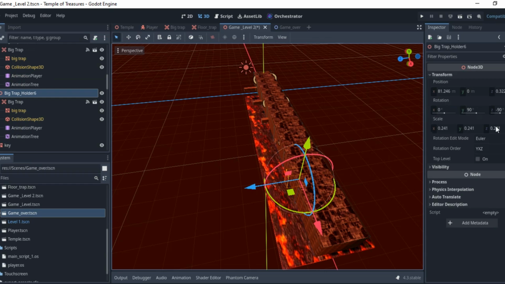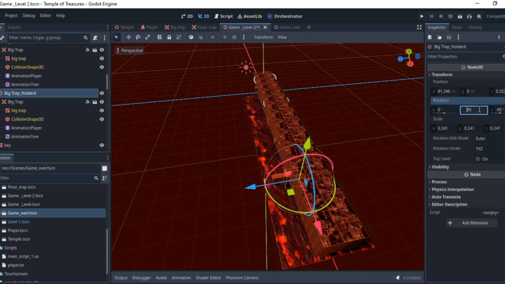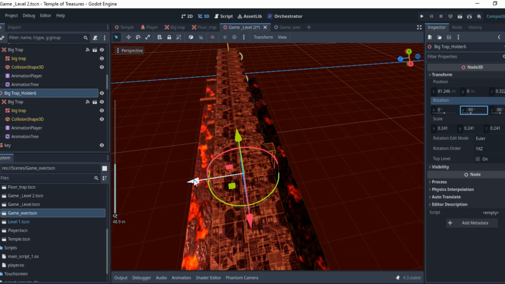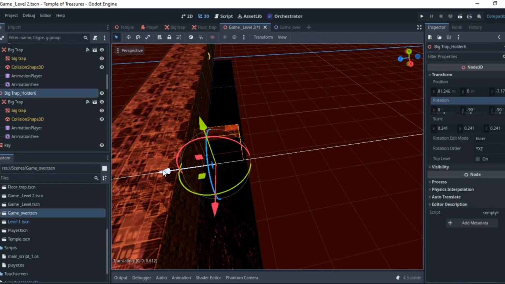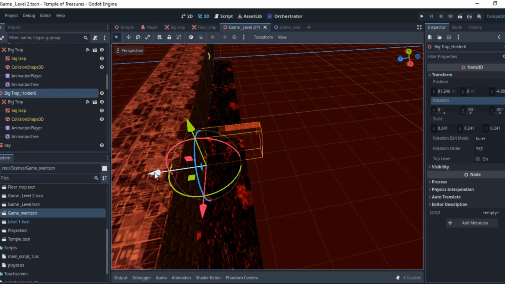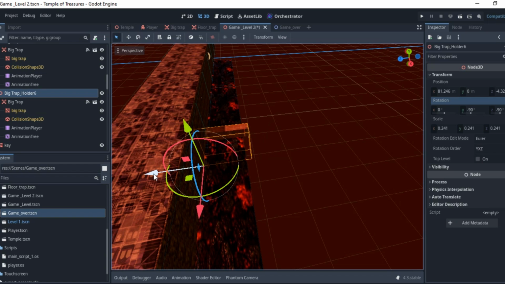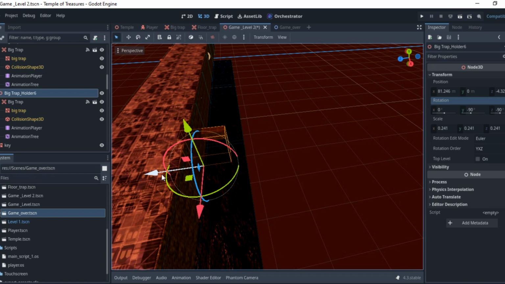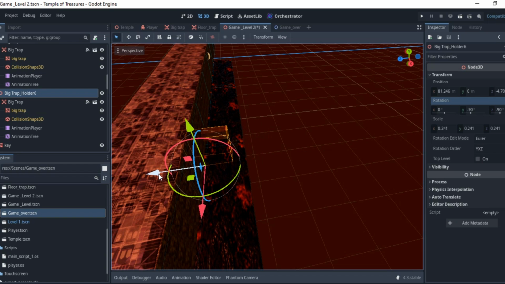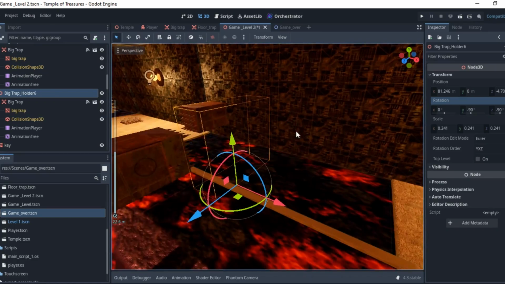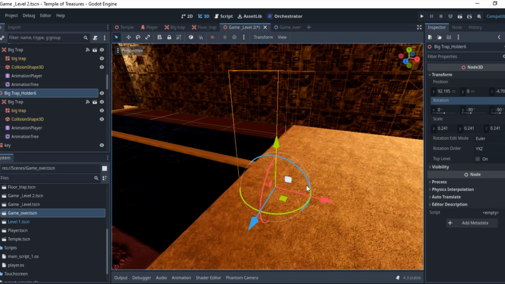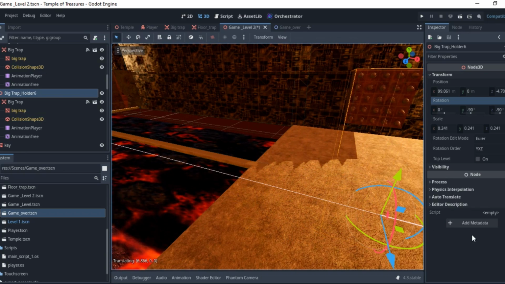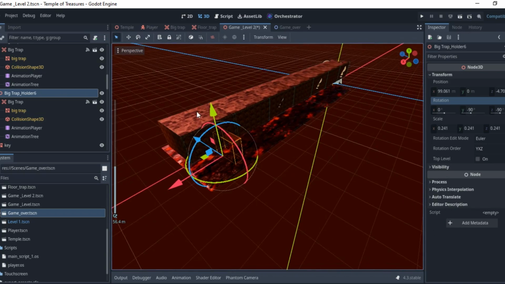So I can just push it back a bit and see what it looks like. So push it in, and a bit more. That's more like it. Okay, so I have this. So I can push this back a bit. So you can place this up later however you want it to be. So you can duplicate this and just push it in here.